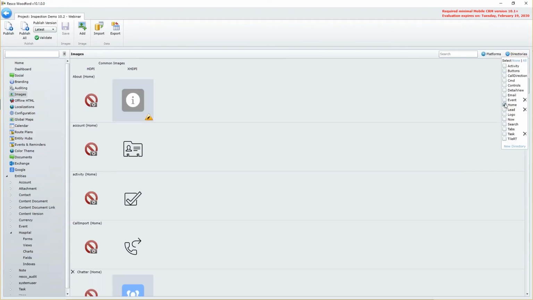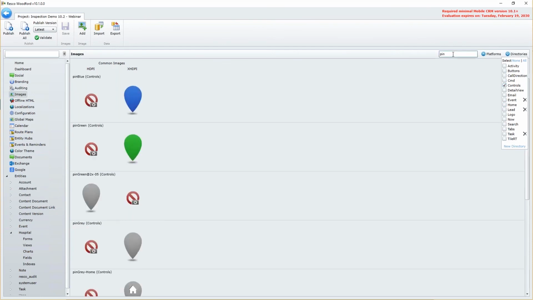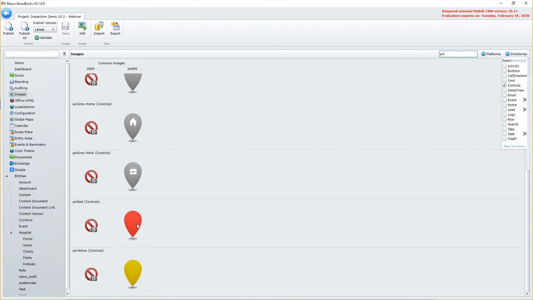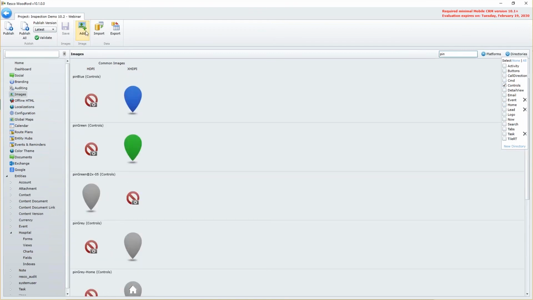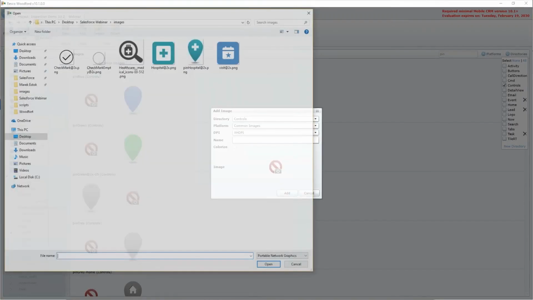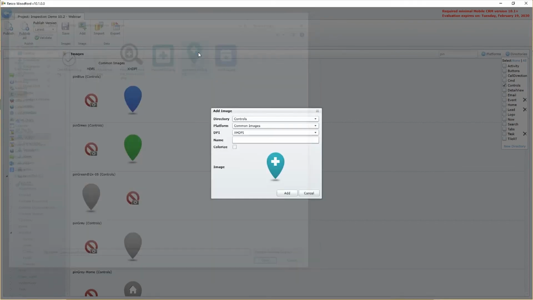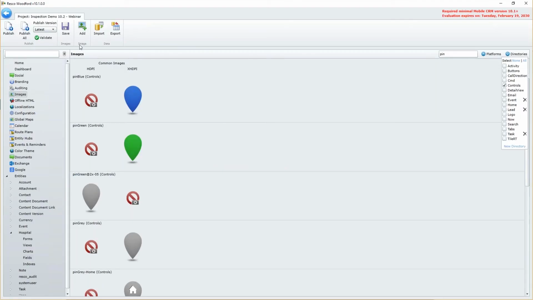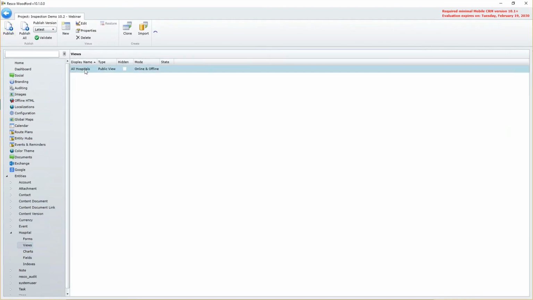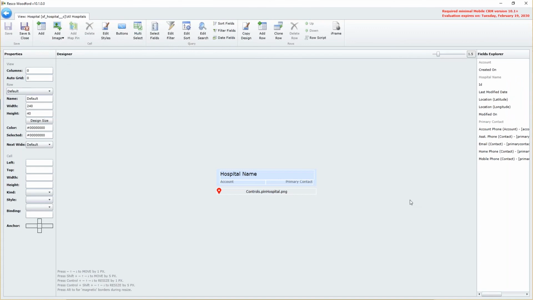Okay. And now I'll make sure that this pin is also available with the images. So if you remember, this was a controls directory in the bundle. Here are some pins I'm already having, but no hospital, so I'll just add this hospital pin I have prepared. We'll call it pin hospital, and yes, it will work now. So going back to my view, I made sure I can add some commands so that I will be able to see this on the map.